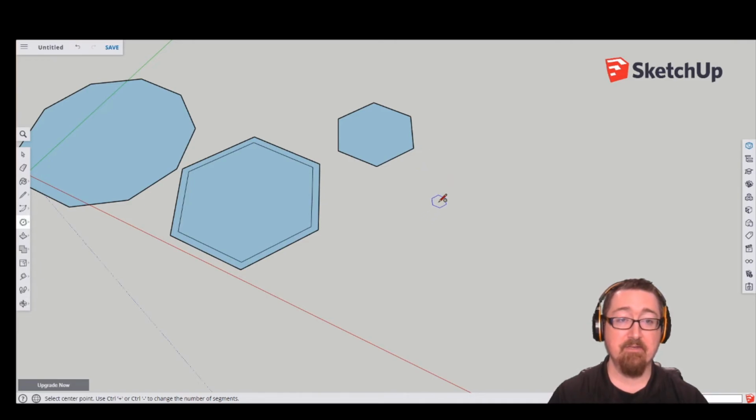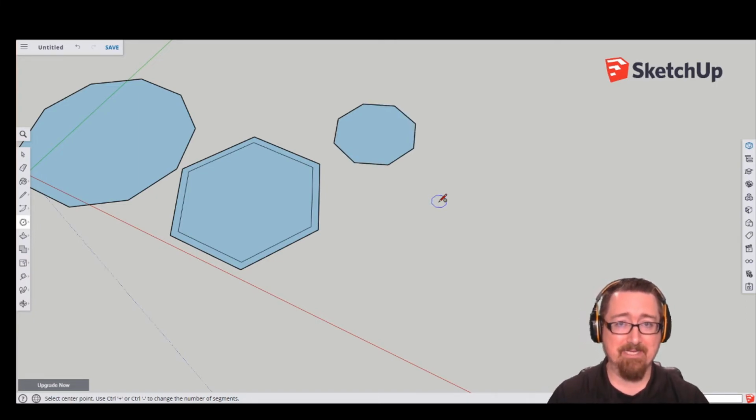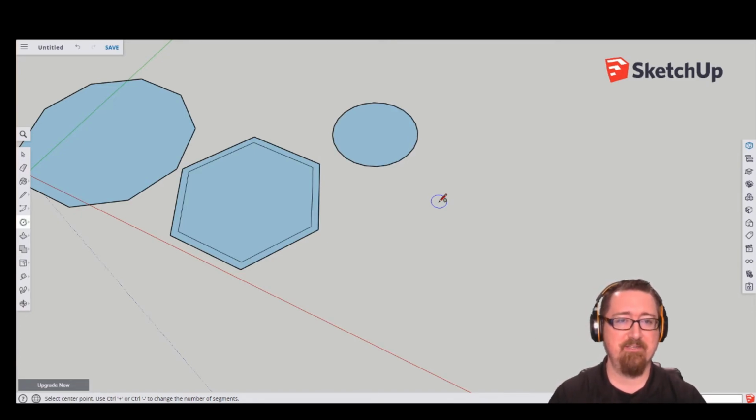Alright, and again, just like our circle tool, if I don't want a 6-sided polygon, which in this case is a hexagon, maybe I want an octagon, I could just type in 8s and hit enter, and now that updates my polygon to an octagon. Or maybe I want a dodecahedron, right? Is that 24 or 12-sided? Regardless, we'll put 24-sided there as well. So now my polygon, interestingly enough, looks like a circle.